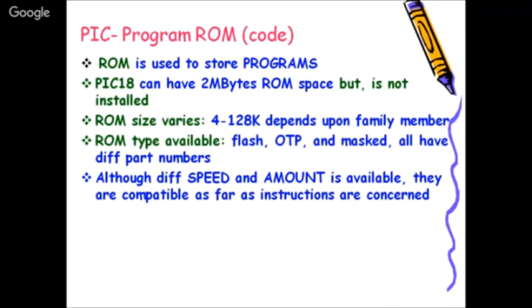And ROM type different types के available है, flash, one time programmable and masked, and all have different part numbers. तो flash क्या होता है ना, आपका electrically erasable होता है. one time programmable, एक बार प्रोग्राम करने के बाद बार बार उसको प्रोग्राम नहीं कर सकते. अब ये कब यूज करते हैं? सो द डिफरेंस इज बेसिकली व्हेन वी आर इन द डेवलपमेंट साइकिल, आप कोई प्रोडक्ट डेवलप कर रहे हो तो एट दैट टाइम आपको फ्लैश मेमोरी वाला आप यूज करते हो.